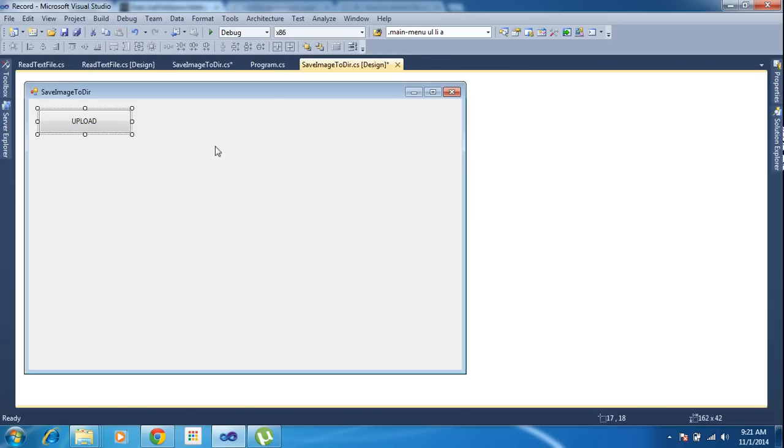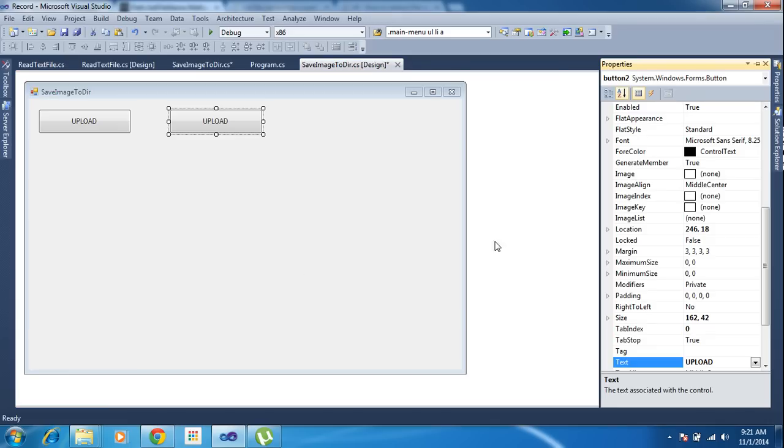To add one more button, hold the Control key and drag the button, and it will create the button automatically with the same font and width and all. The name will be button 2. It will automatically be created here. And put Load.